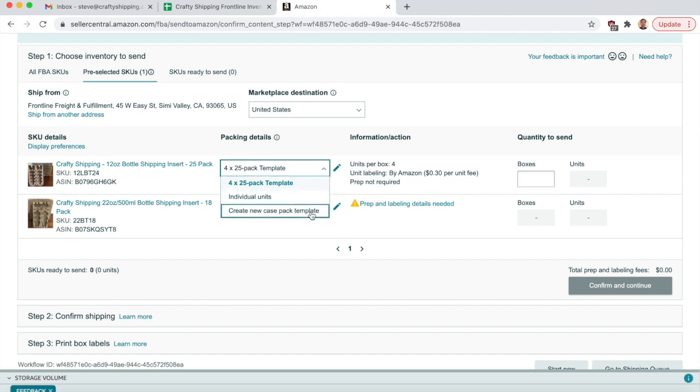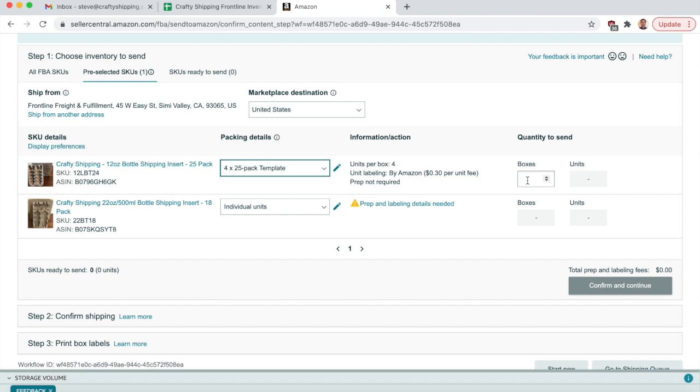You can create case pack templates. I've sent this inventory before, so I already have this one queued up that I'm going to be sending. I'm going to be sending cases with 25 packs. So that's already there. I know I want to send it. It has that information saved already. So four items per box. I've already pre-selected from this template that these units are going to be labeled when they arrive at Amazon and my warehouse when they're producing these 25 packs. They band them together in a way that no additional prep is required when they arrive at the FBA facility.